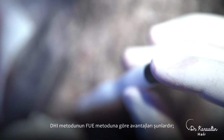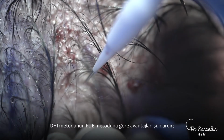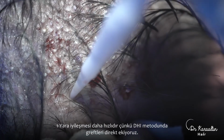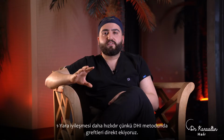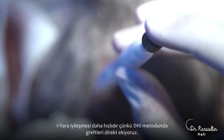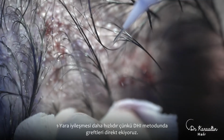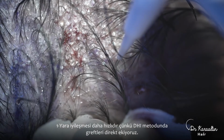The advantages of the DHI method over the FUE method are as follows. First, the scar healing is much faster in the DHI method because we implant the grafts directly. That's why we call it direct hair implantation.